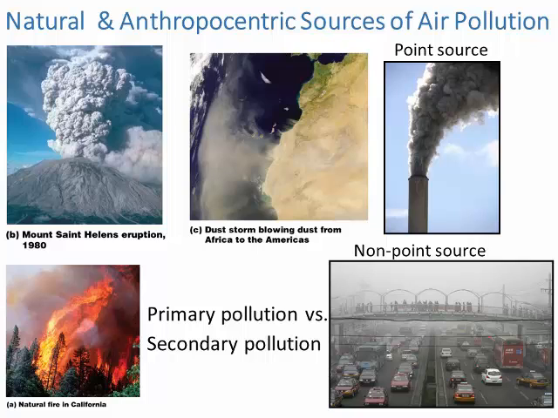Primary pollutants are pollutants that are directly harmful or can react to form harmful substances, such as carbon monoxide and soot. Secondary pollutants are pollutants that form when primary pollutants react with constituents of the atmosphere. A good example of this type of pollutant is tropospheric ozone, which is ozone that is in the troposphere, not the stratosphere.